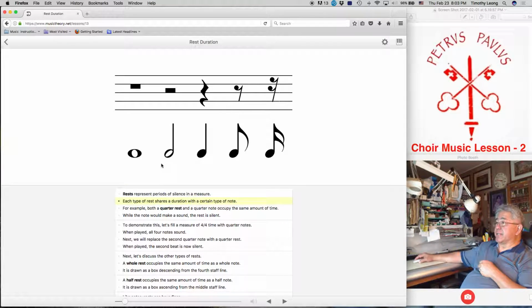So let's look at that. This represents that, but there is no sound, there is no action. We all look at each other and we count to four if it's in 4/4, and we don't do anything until it's done. Those 4 beats have passed. Okay? You don't start singing again just because you feel like it. Here's another one that represents this in a rest, where there is nothing that you can do except wait for the time to pass. And you have to wait exactly for the time to pass.